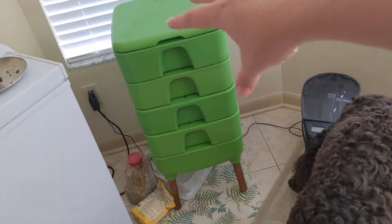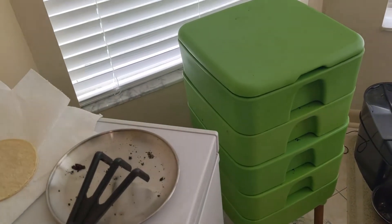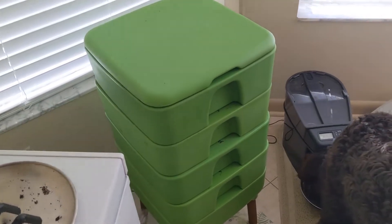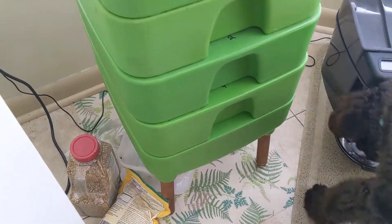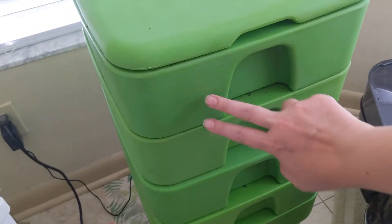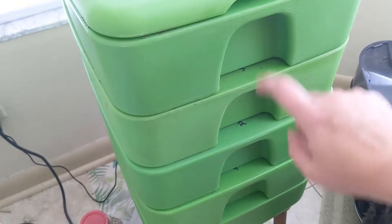I just pulled the cover off of here, and apparently there was quite the suction on here, so I'm thinking moisture levels are going to be a little high today, but we'll check and see. Friends, it's been about a week — I meant to check in sooner, but life happened and we're just going to keep on going. This tier down here has been migrating, hopefully still migrating. This is where they've been migrating to, and this is our existing older container — labeled two, three, and one, with four down here.